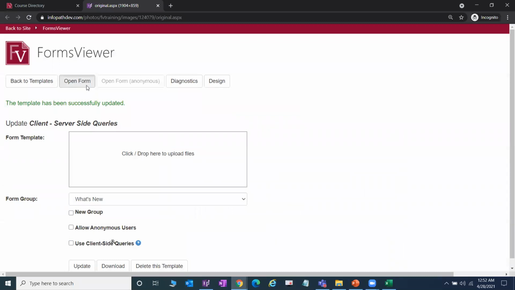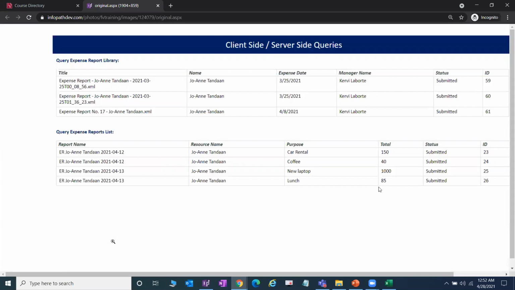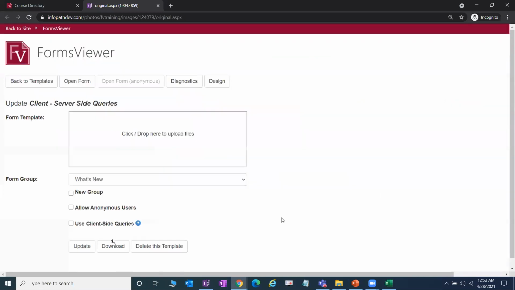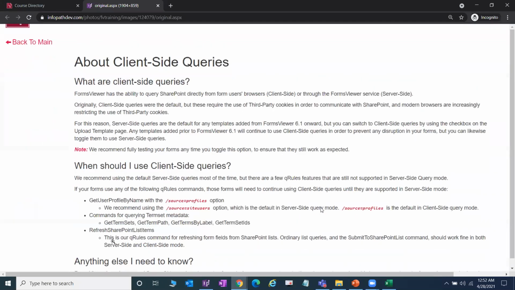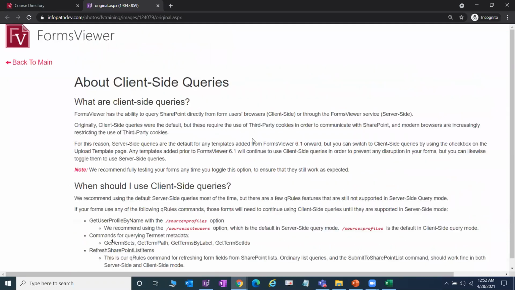For most cases, we recommend the server-side queries because they can bypass the cookie blocks that most browsers now have.